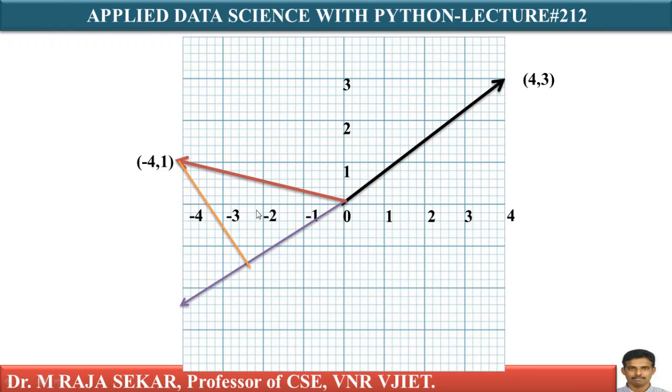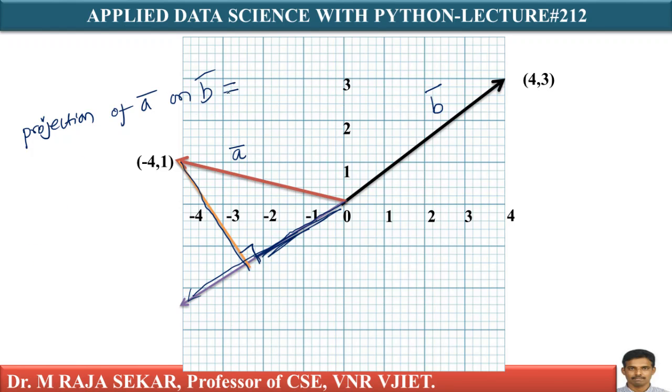Just see this one. Let me say A is my vector, this is A bar, and another vector, this is B bar. I need the projection of A bar on B bar, isn't it? Therefore, how can I find the projection of A bar on B bar? Just extend B bar like this. After that, I must draw a perpendicular. This one is the shadow. I need the vector projection. How can I calculate it?